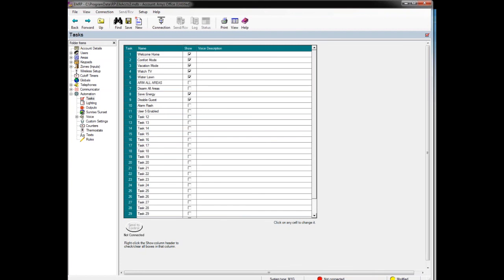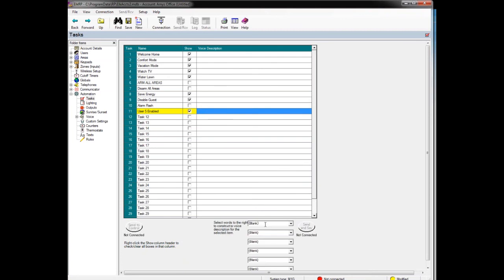The show option allows this to show up on the smartphone app under the Task tab. The voice description, I can assign a 6-word phrase that I could use if the M1 is connected to a landline. I can call into the system and access the task menu as well. But here, this is just given a name.